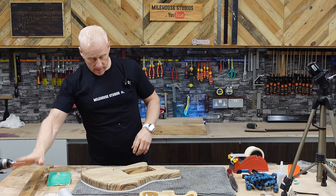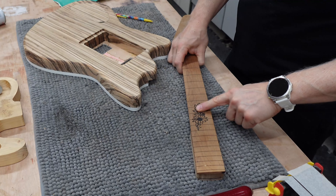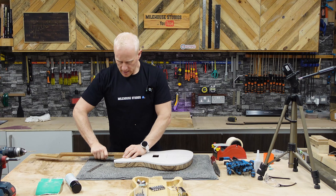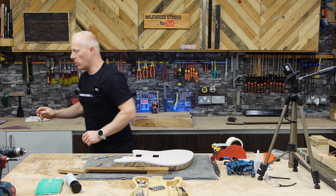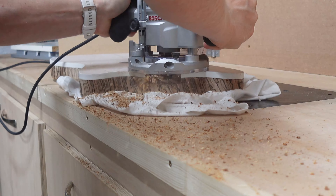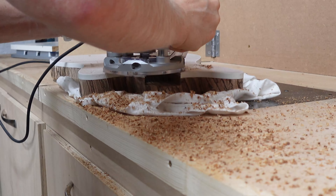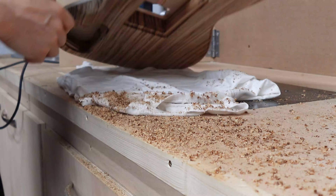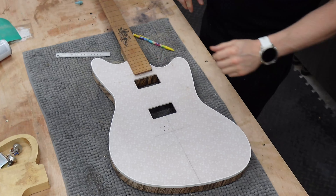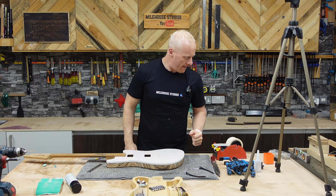That's one of the jobs we're gonna do in a minute. The laser engraving is very shallow, but I think I'm gonna put some epoxy on there anyway, just to flatten it out. So we're gonna reduce the neck pocket by 4mm — that's easy done. That is so deep — super deep, super snug.